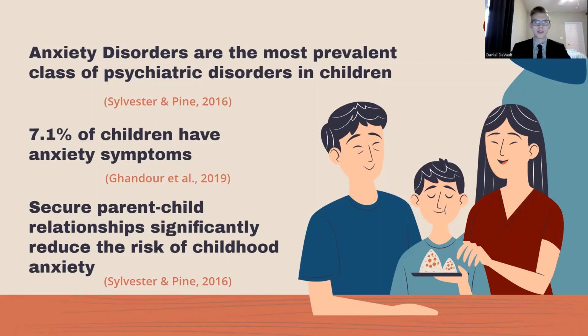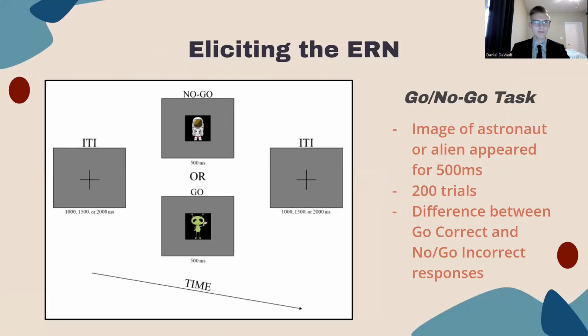We may be able to use EEG software, which is low cost, unintrusive, and can be effectively mobilized into a variety of settings, including elementary schools. EEG can be used for many learning-based tasks, such as measuring reaction time, which makes it even more beneficial to implement into schools. Specifically, our research is interested in using a measure of brain activity known as the error-related negativity to detect how children's brains respond when they make errors.